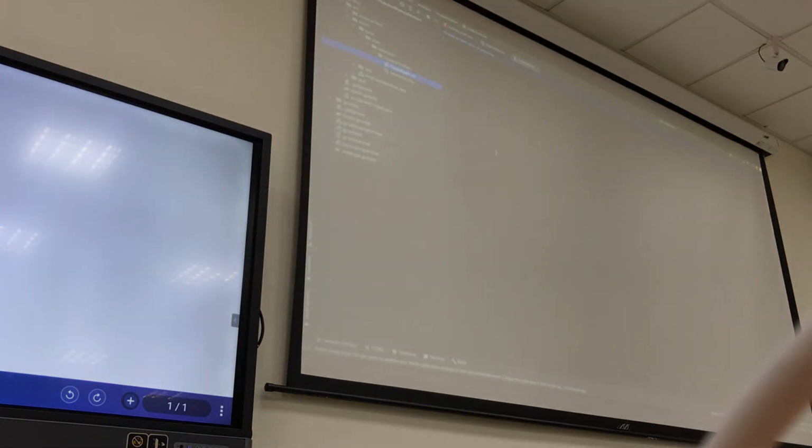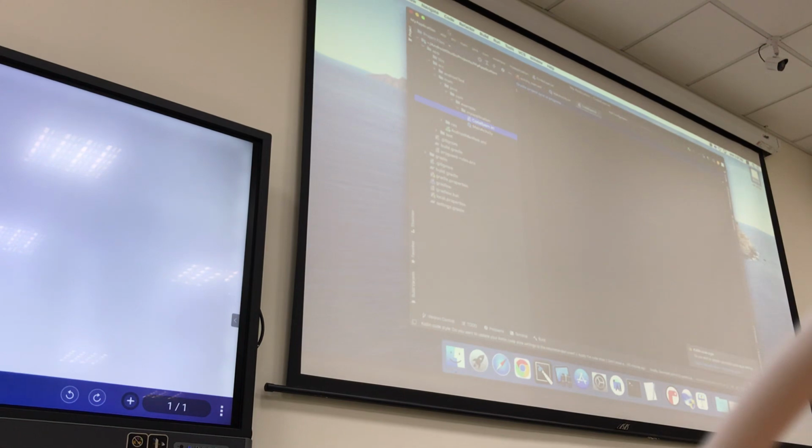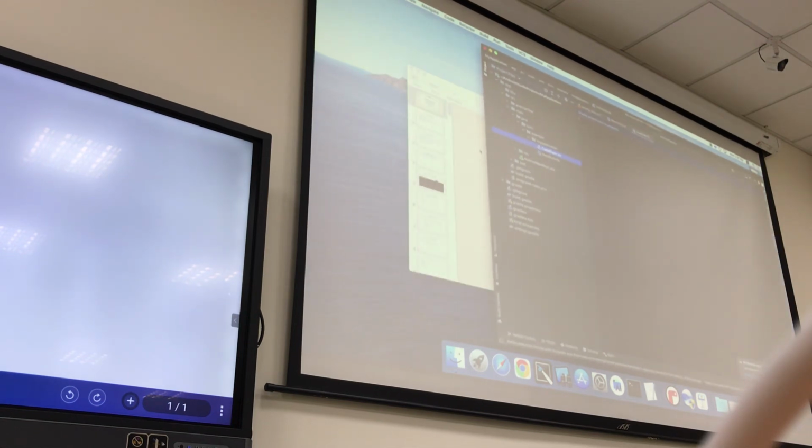Let's try to use another solution. Let's go back to the desktop of the computer, okay? And this time let's open Safari, the browser, on the main computer. Let's select the Safari browser.